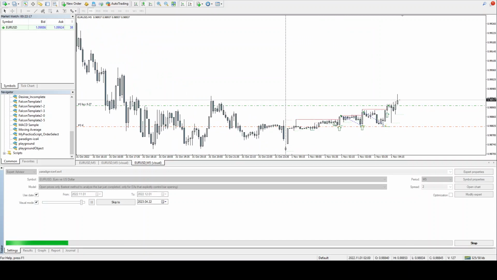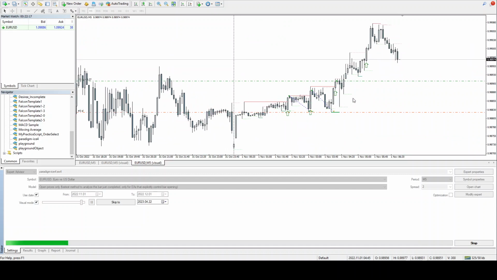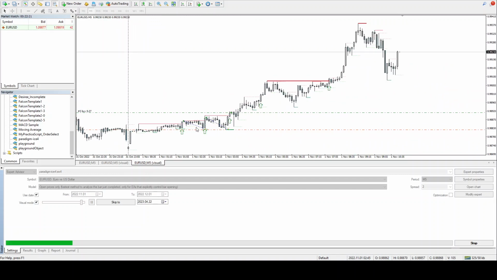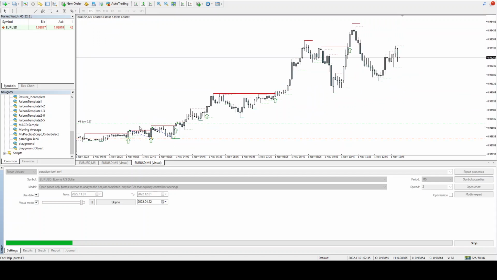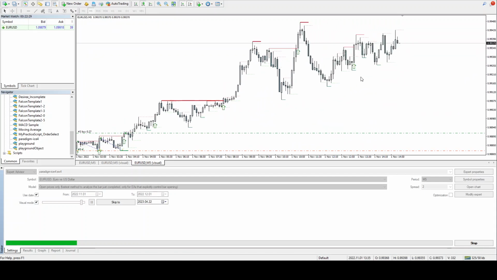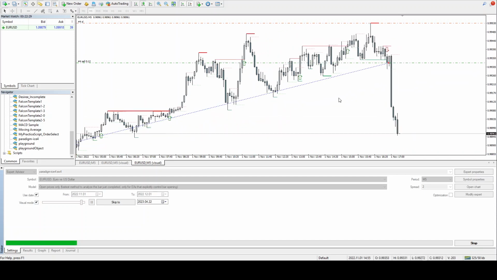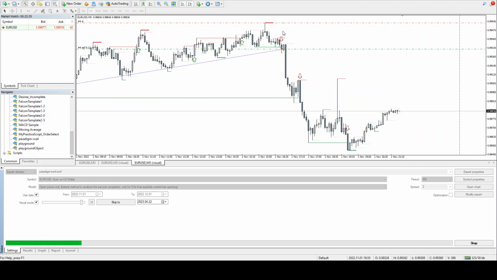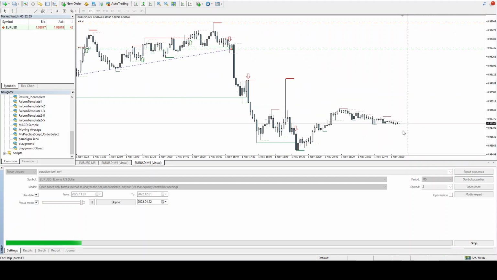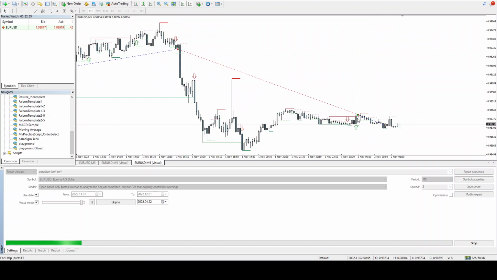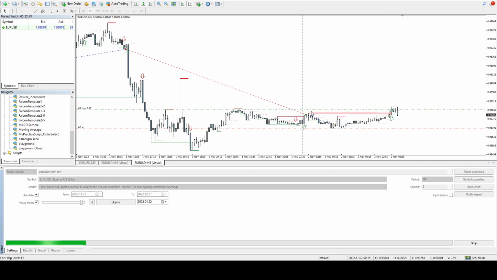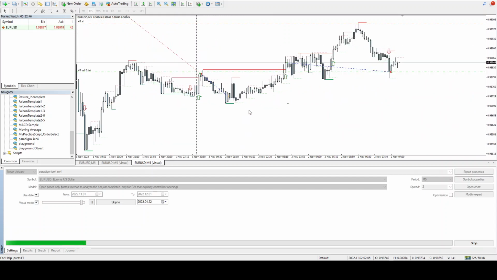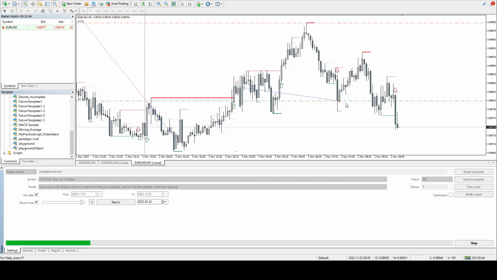So basically you can see it opened a trade there because I've set the Q zone filter to false. Okay, so that's why it took that trade there. So it has closed the trade right there, and it has opened a short right there as well. Now it has closed the short and it has opened a long, and the stop loss is this red stuff here. So here we had a sell, it has closed it.